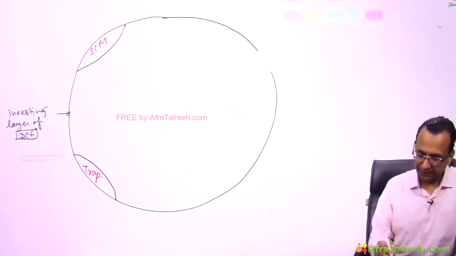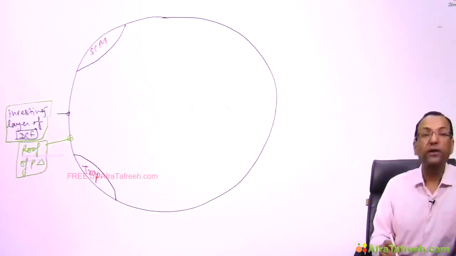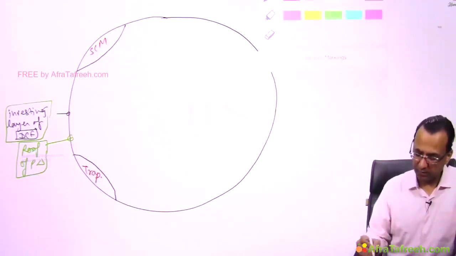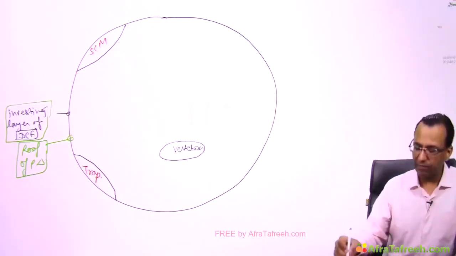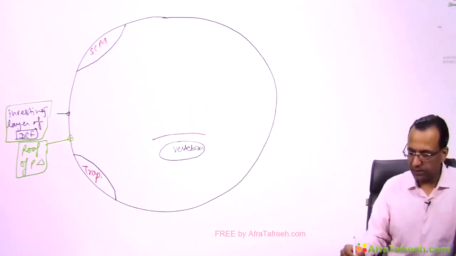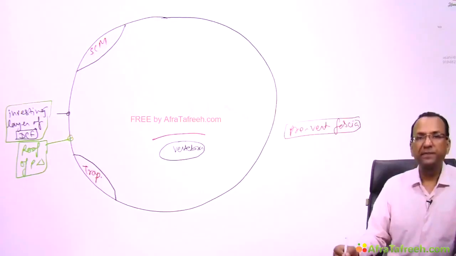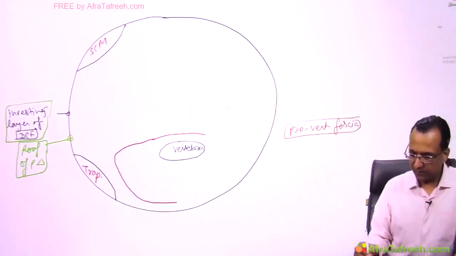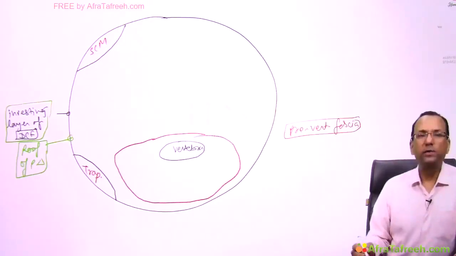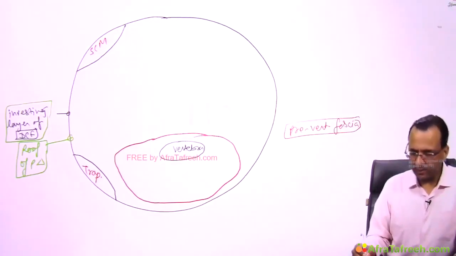Now, if you say investing fascia is forming the roof of the posterior triangle, then who is forming the floor? Let us find out. And you have to talk about the vertebra now. This is the vertebra. If you say this is the vertebra, then in front of the vertebra we have a fascia, and we are calling it as prevertebral fascia. This prevertebral fascia, which is in front of the vertebra, is not only in front of the vertebra but all around the vertebra and covering what is called as paravertebral muscles. Can you name some paravertebral muscles? Yeah, we will see that, but first you tell.